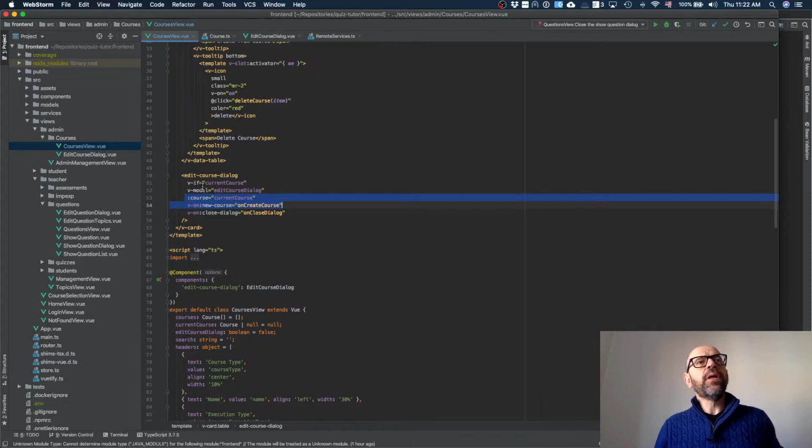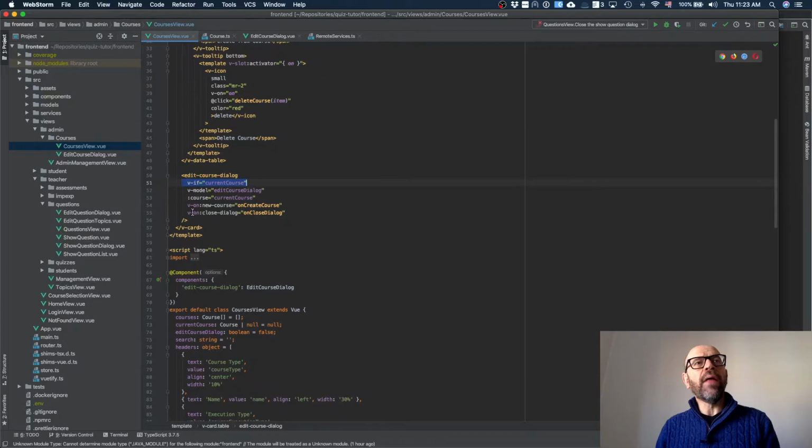Another thing that I'm doing is that I only show this dialog if the edit course boolean is true. Oh, sorry, if I have a current course, okay? Which is similar to being true because I just set the value, okay?